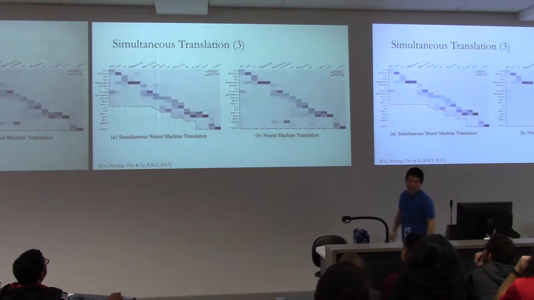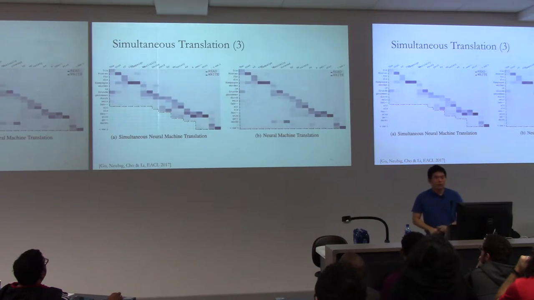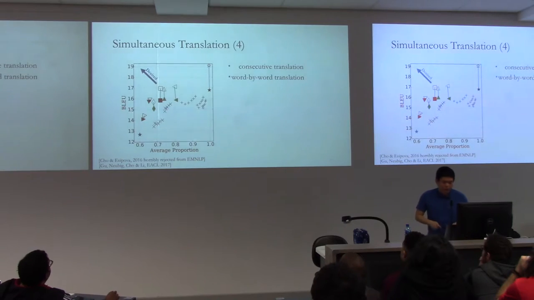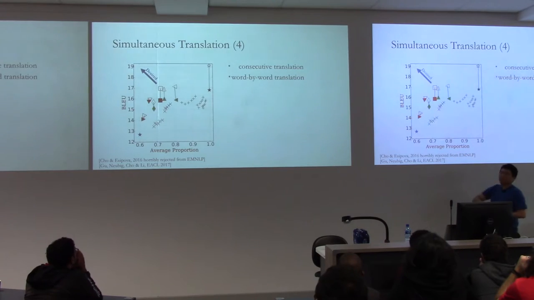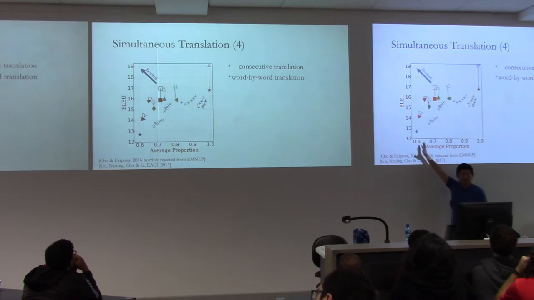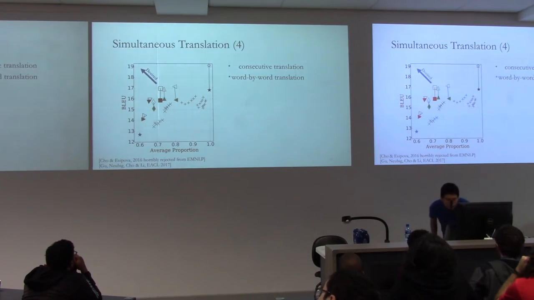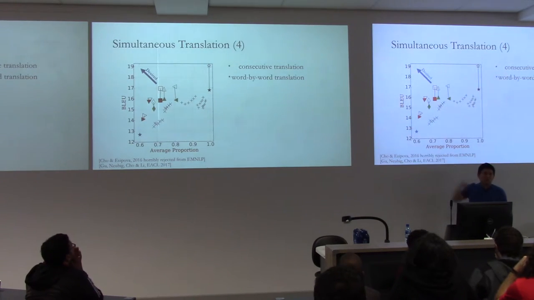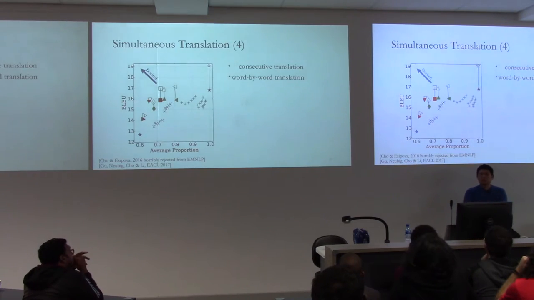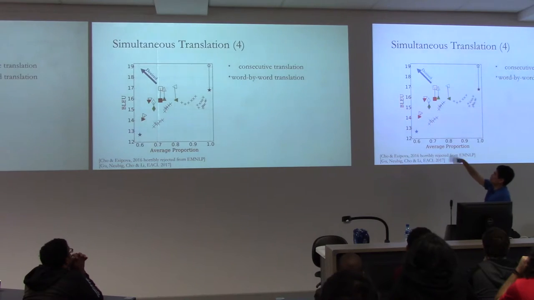And then you see that the translations are almost identical, and both of them are pretty decent. So, more quantitatively, let's look at this figure. The x-axis is the average proportion, which is one way to define a delay. So the one is going to be, okay, waited until the end of the source sentence, 0.6 in the case of the English-Russian. I think this is the English-Russian case. 0.6 is going to roughly mean, whenever I receive one source token, I'm going to generate one target token. And then the y-axis is the BLEU score, the translation quality.